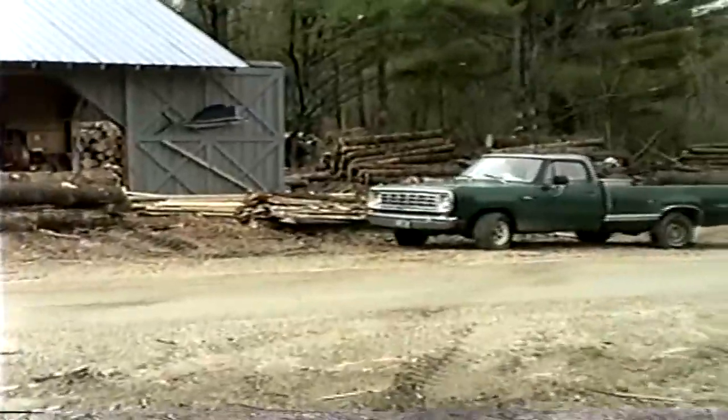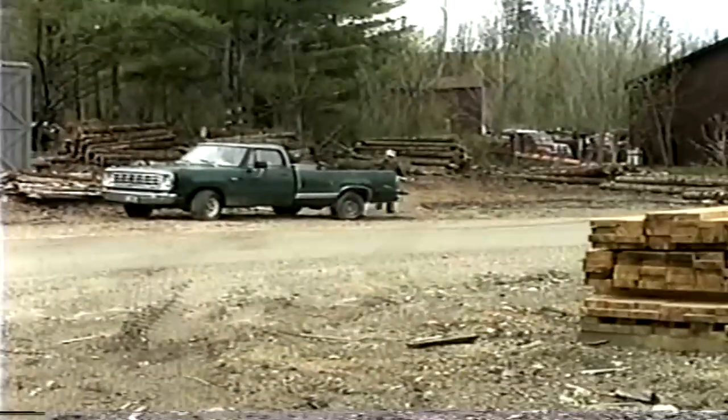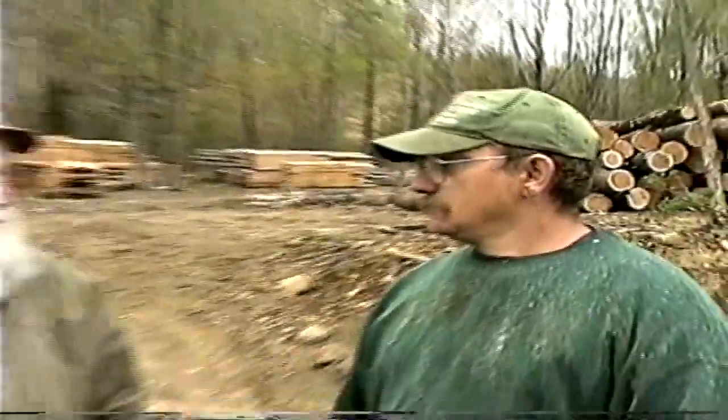It's been great. How many years have you been sawing? This is five and a half now. And who are your customers? We have a lot of walk-ins off the street. They can buy a two by four, one or a dozen, whatever they want, and we specialize in whatever they need. They can call us in any dimension, odd sizes. If they want a 3x7, you'll make them.